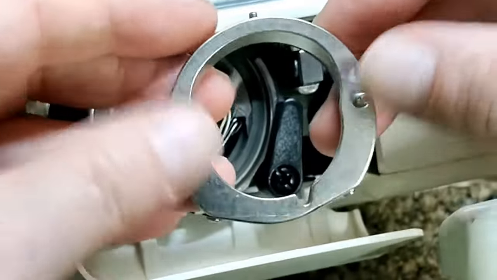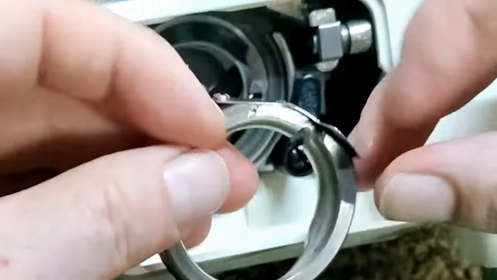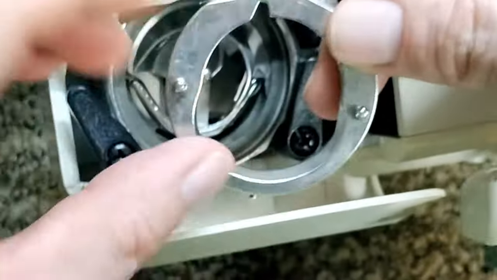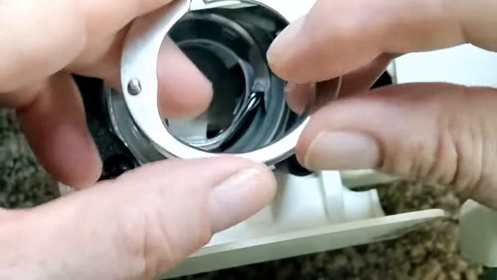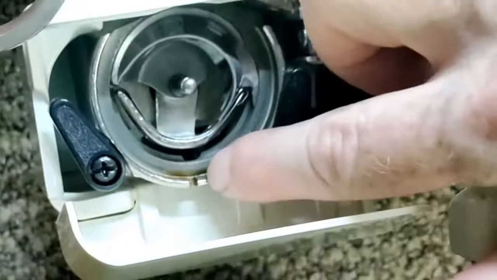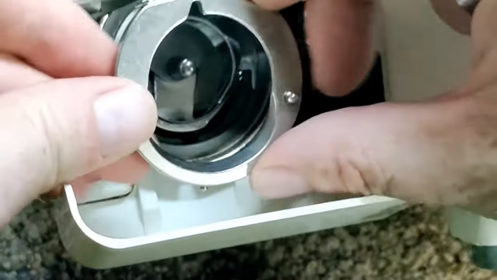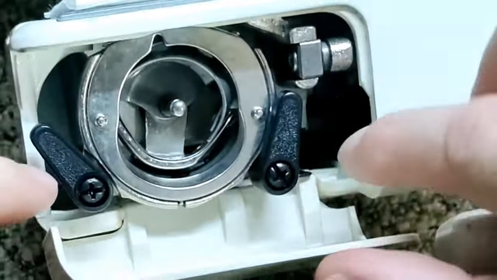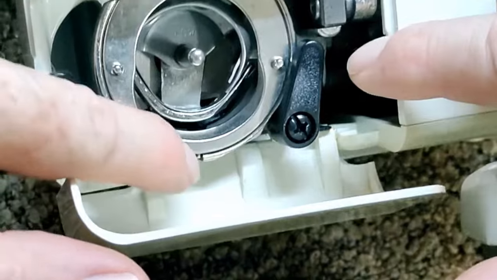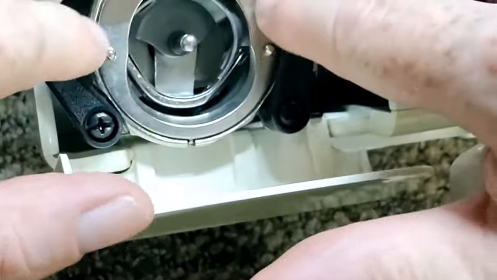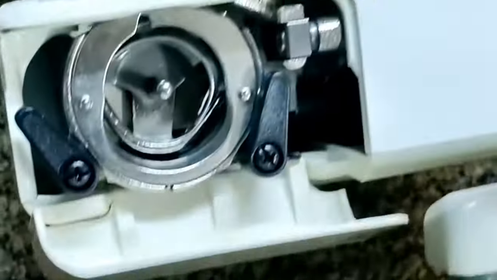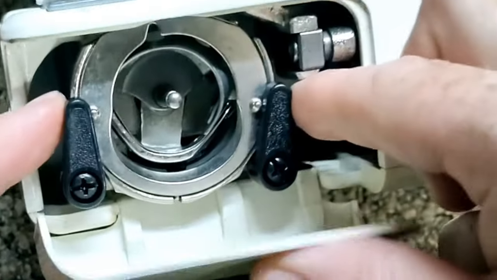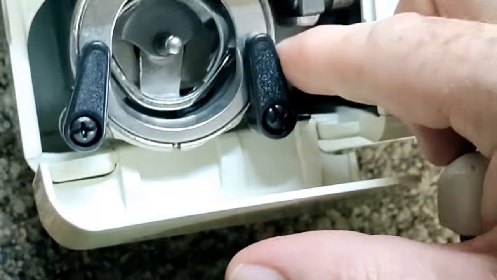Then this piece has bumps on it here and here and has a guard on this side. You're going to put guard side down, these bumps facing up and this little bump goes into this little hole down in here, this groove. Making sure your needle is up and out of the way. Drop that down in. It should fall into place with that one bump falling into the groove and this retaining ring, nice and flush against everything else. These arms here go on top of the bumps and lock it in place.